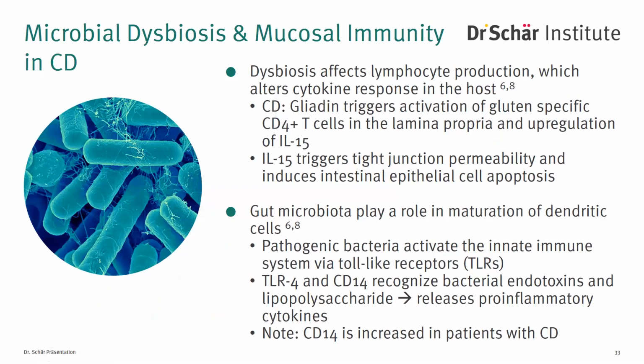All right, I'm not going to spend a lot of time on this slide, but I wanted to put it here to show the other ways that microbial dysbiosis affects mucosal immunity. Basically, any form of dysbiosis can generate an immune response, which can actually cause structural changes in the host epithelial cells. Of note, CD14 tends to be increased in celiac disease patients, suggesting that there's some inflammatory response going on here.